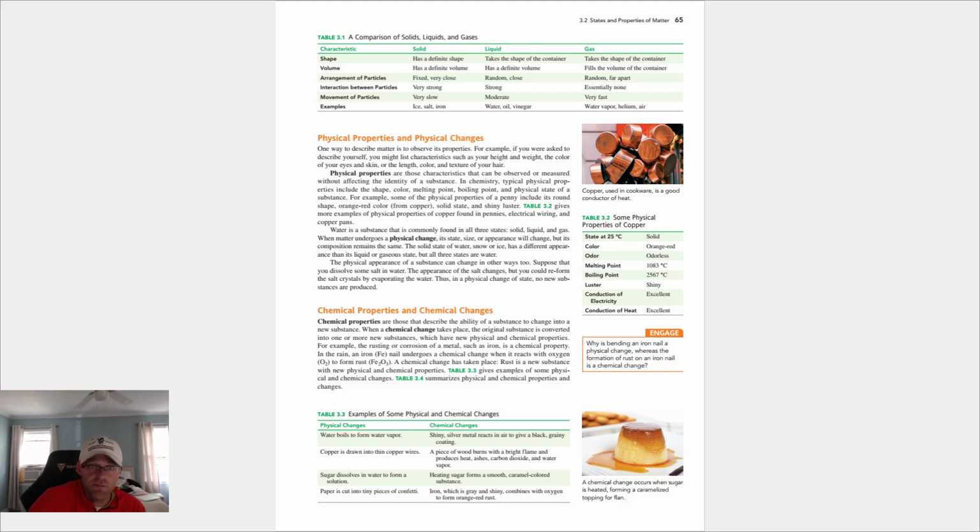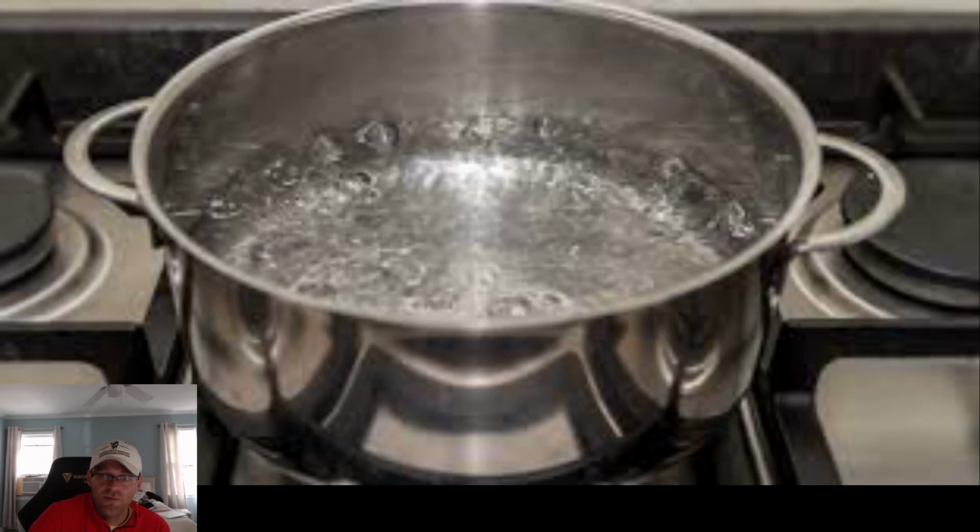Okay, so let's compare, say, boiling water with burning wood. If I were to boil water, and I can catch my steam in a little vessel, and then cool it back down, what's going to happen? My steam will turn back into water. So that's not a chemical change, that is a physical change. I've only gone from liquid to gas and then back from gas to liquid. So boiling water is an example of a physical change, a physical property change.